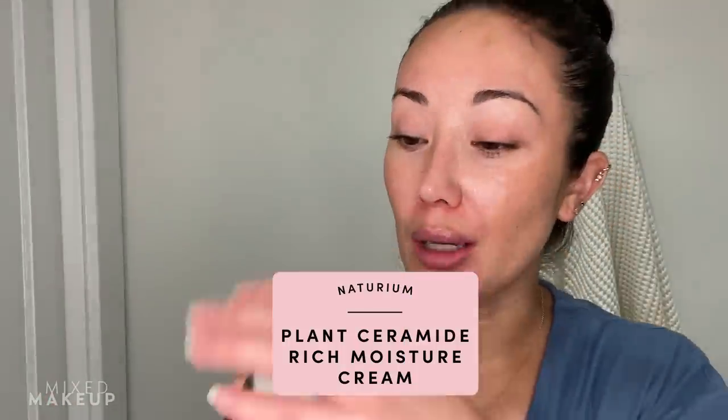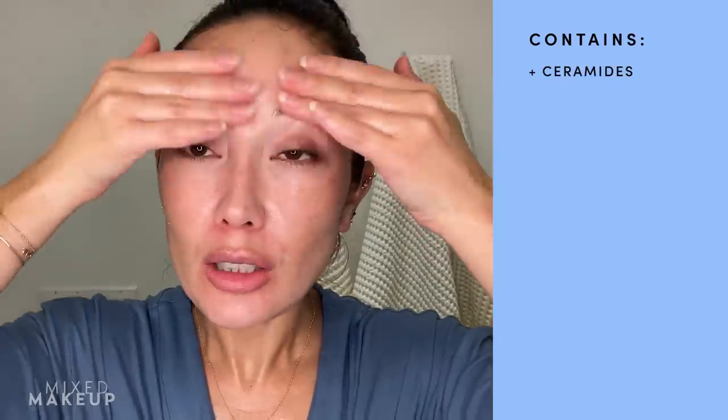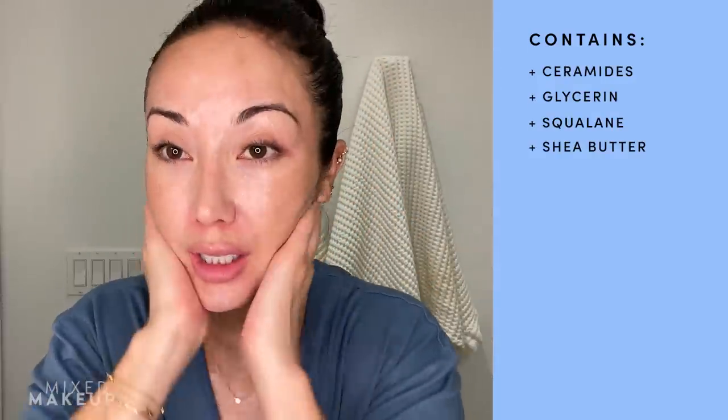This is from my brand — our Plant Ceramide Rich Moisture Cream. I love this one because it's nice and nourishing, it has plant ceramides in it, and it melts down like butter. I'm going to use this as the first layer of my moisturizer. Last, I'm going to go in with the Moisture Recovery Cream from Jordan Samuel Skincare — this is the jumbo size. It has a rich, creamy balm feel to it, which is why I'm putting it as my last layer. It's so much more plush than the moisturizer I just put on. I'm treating it sort of like an elegant step of slugging — it's going to completely lock everything in.